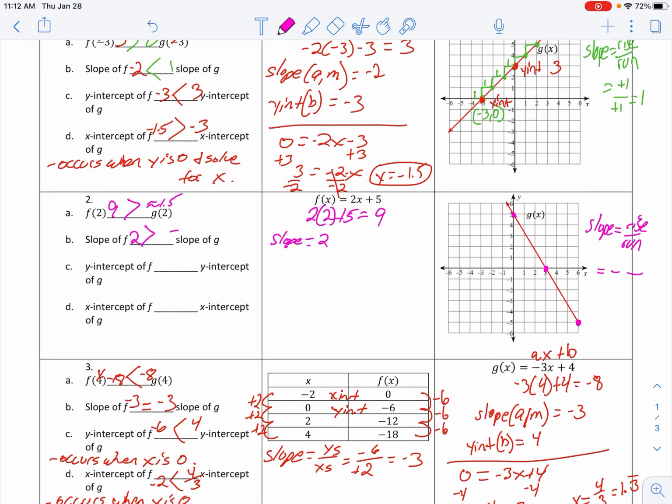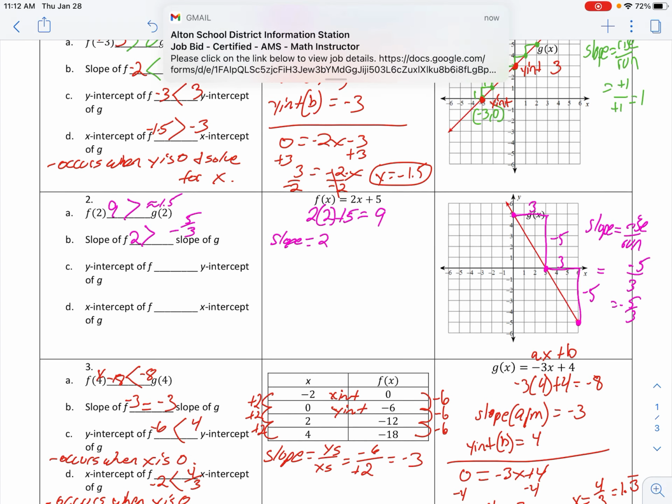Now the slope, let's just go ahead and calculate for the heck of it. When I create that staircase I always talk about, I'm going to the right and then down. Right and down. Tell me how much I'm going to the right. 3 to the right, and how many down? I'm going 5 down. 3 to the right, 5 down. The rise, the vertical, is negative 5, and the run is positive 3, and that's where that negative is coming in. So it's negative 5/3, but 2 is still greater than that.